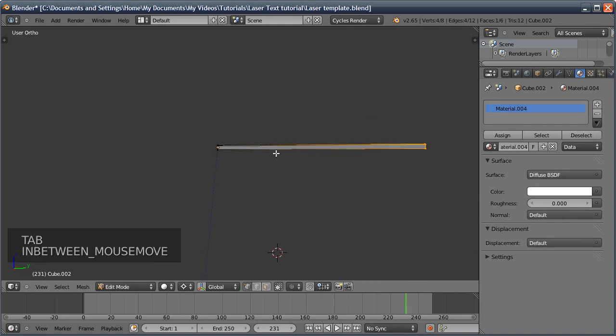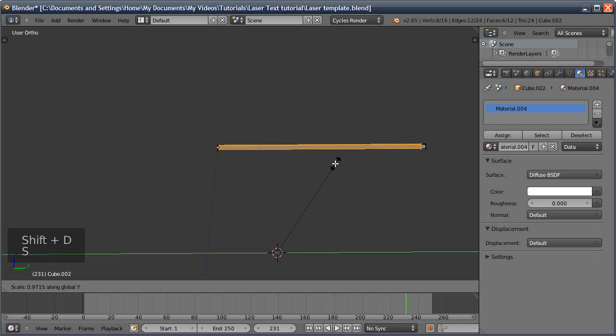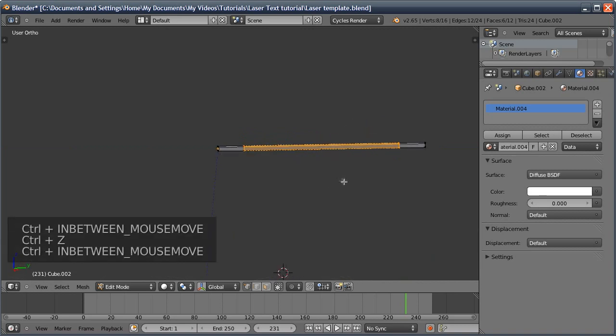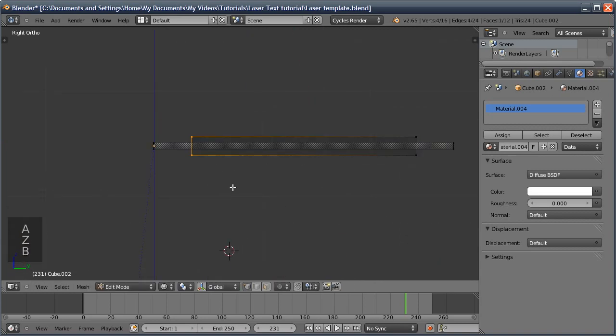So I'm going to go into edit mode, select everything, and Shift D, and then S and Y. And then we'll bring this area out a bit. And although it may not be clear what this is actually creating, what it's going to do is just give an extra glow along the laser beam a bit later on.